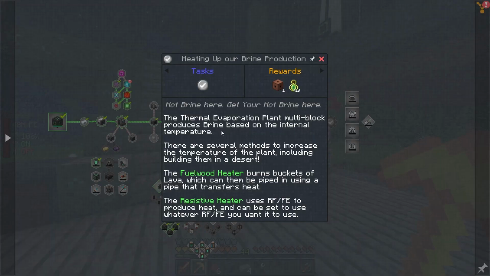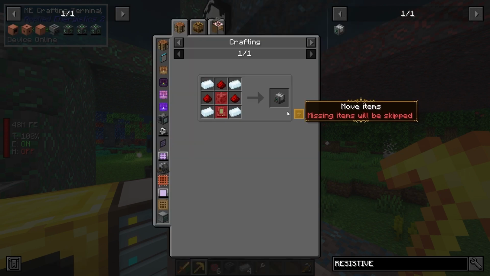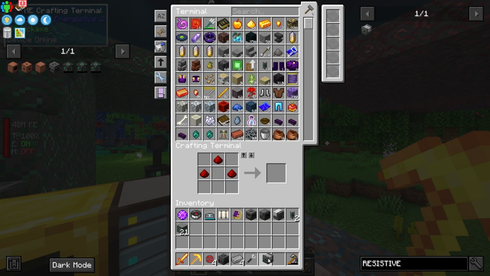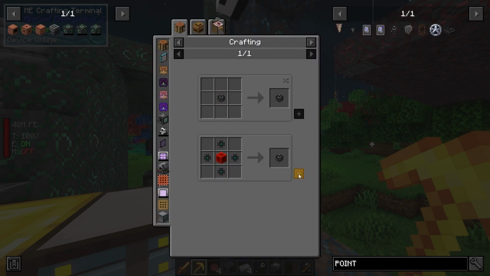It says here that we can heat up our brine production. So we can use some fuel heater. So it needs lava. The resistive heater uses RF or FE to produce heat. It can be set to use whatever RF or FE you want to use. So we can create this resistive heater. Let me see how to craft that. Here you go. So not that much, we can create it. The tablet. There you go. Let me create some plug also. That's a plug, right? Oh, I need the point, not the plug. There you go.